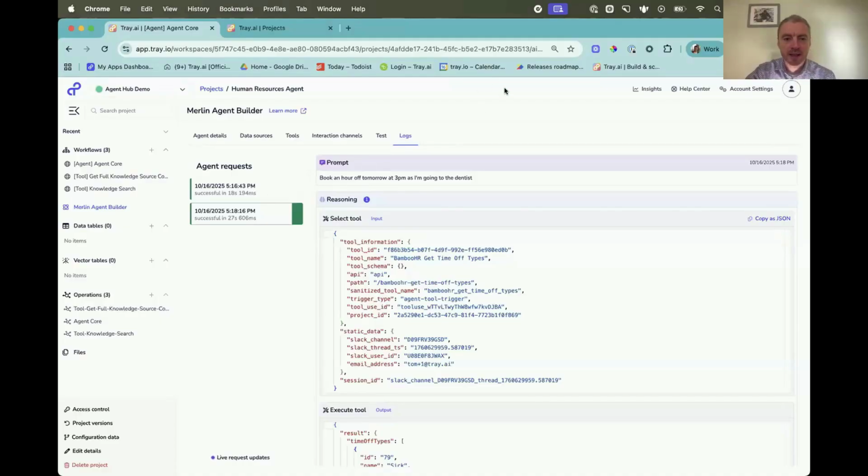So why don't we go back to the deck, Tom, and talk a little bit about the future of Agent Hub and where we see it going. Obviously, this is the early days of it. Yeah, just before that, I can see we've got a hand raised from Patrick. Michael, do you want to take a question now, or do you want to wait until we've gone through this next section?